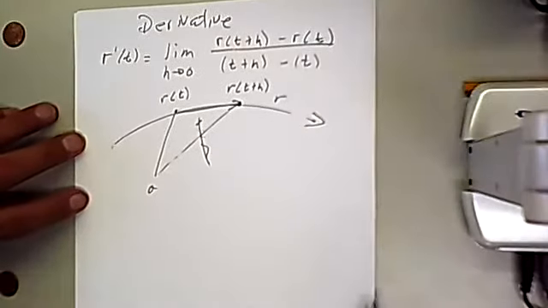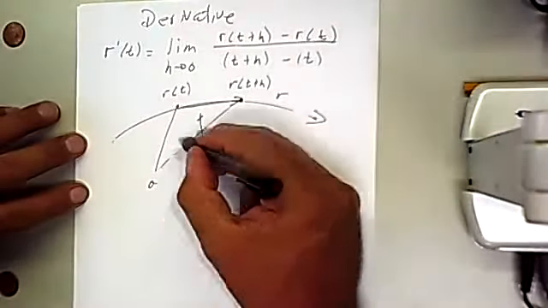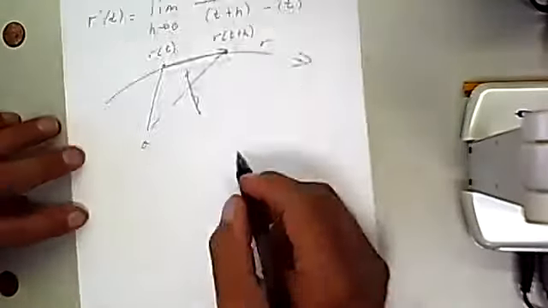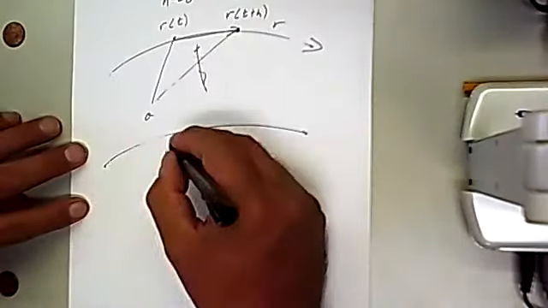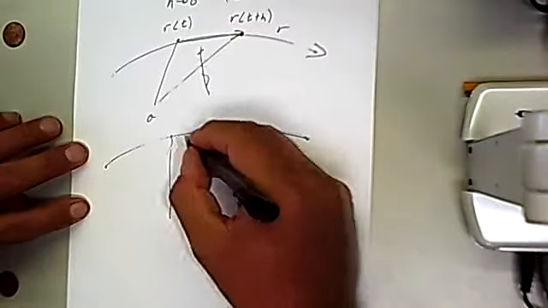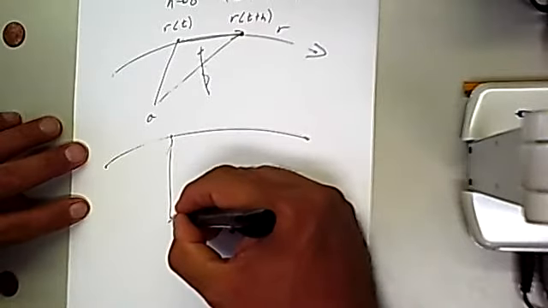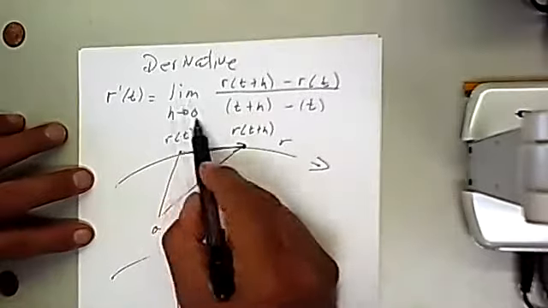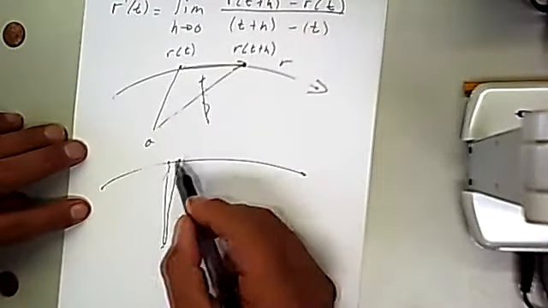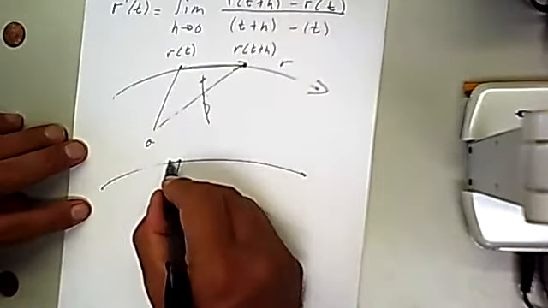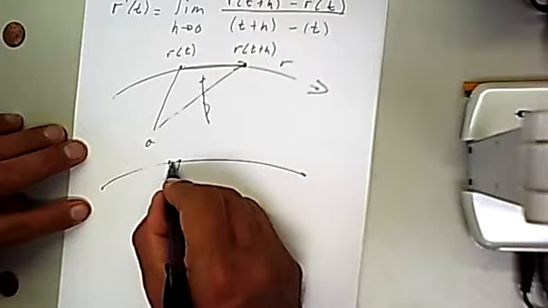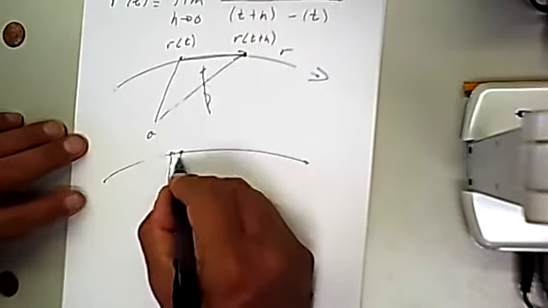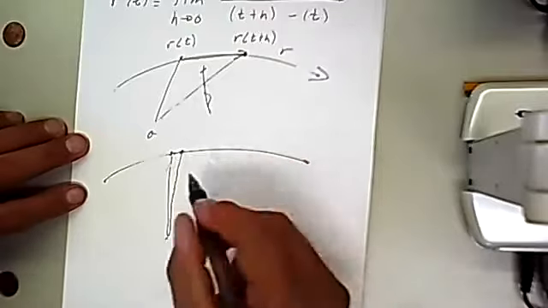Now, if the 2 points are very close to each other, if h is very short, then what we end up with, let me draw a new picture. So if we have one vector here, and then h is so small, because we're taking the limit as h goes to 0, that the next point is almost next to the other, then we end up with a very short vector, but a tangent vector, almost a tangent vector rather.